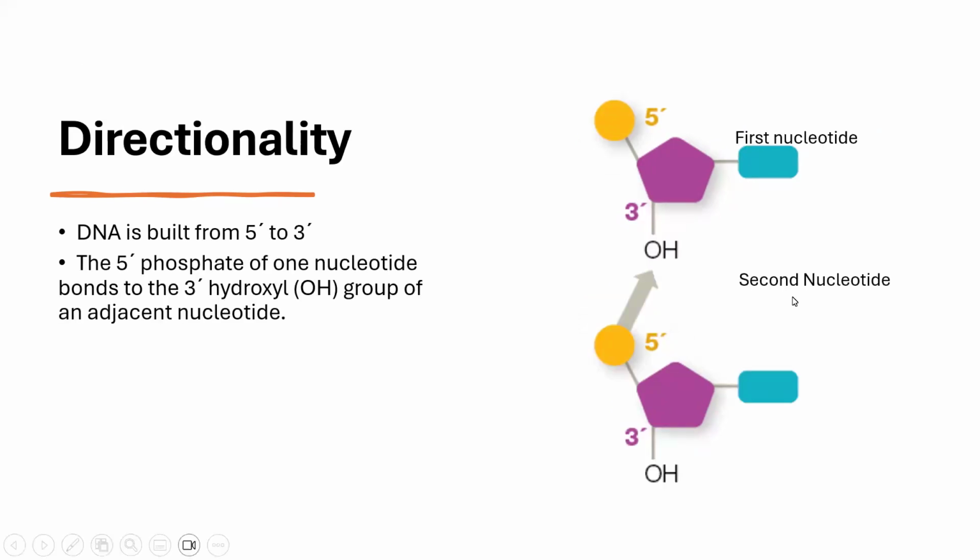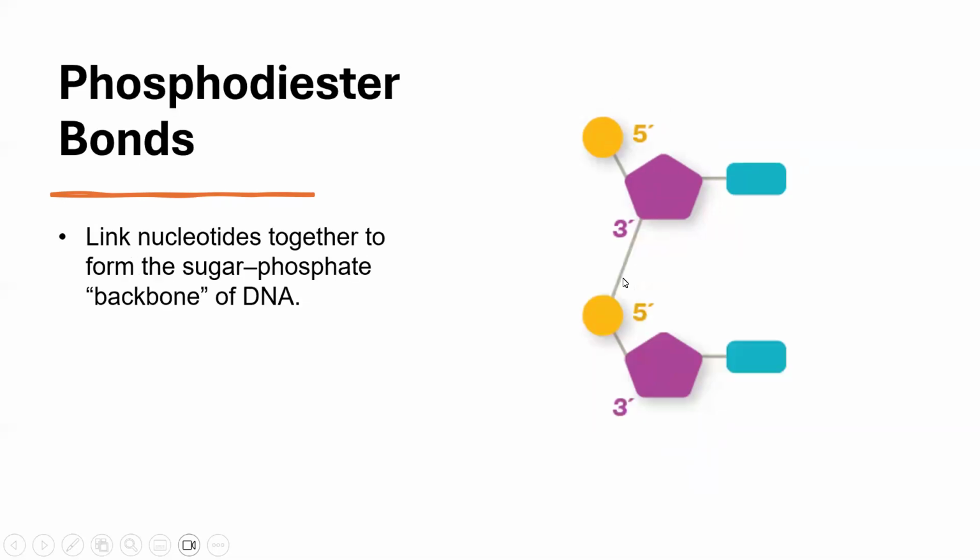Now, making bonds takes energy. And so when this phosphate gets added on to this OH, we need to provide energy to do that. And the way that happens is that this phosphate is usually a triphosphate, and then it'll cleave off the pyrophosphate, which is the two terminal phosphates of your triphosphate. And that's going to catalyze or give the energy necessary to bind to this OH. Giving you this sugar phosphate backbone where you have a 5' phosphate and a 3' OH that repeats.